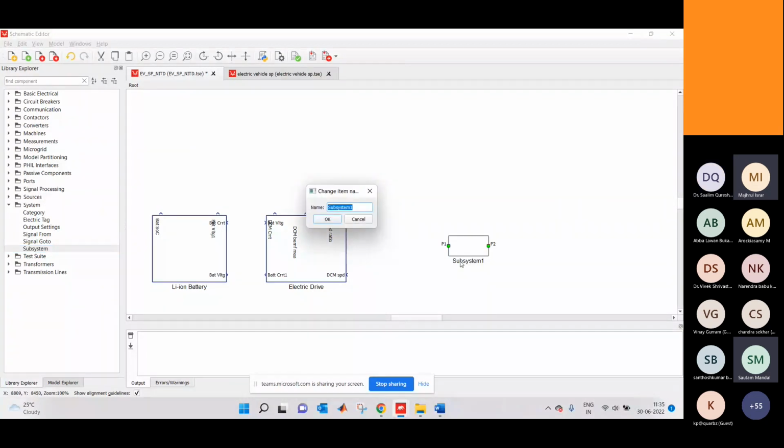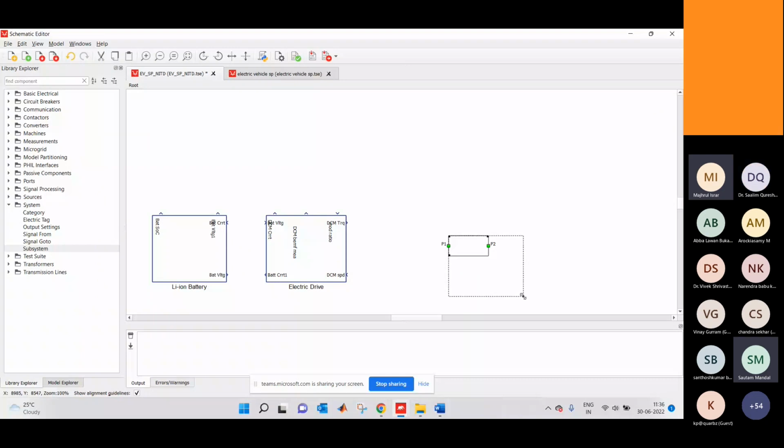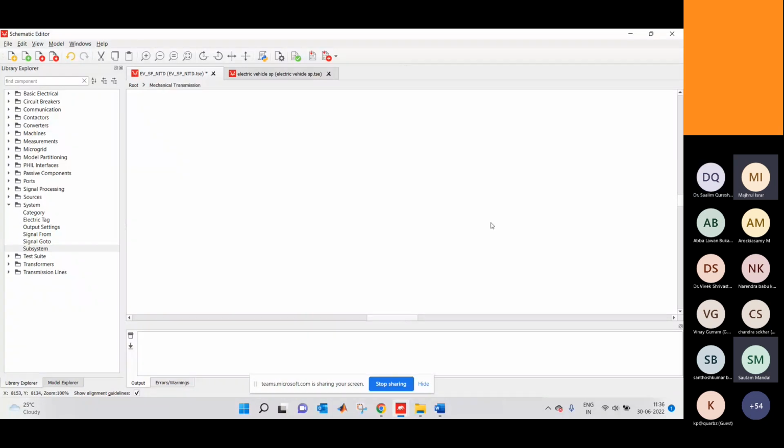Type is mechanical transmission. Go inside this, delete this. Okay, fine. So now what we need to draw in the case of the mechanical transmission.